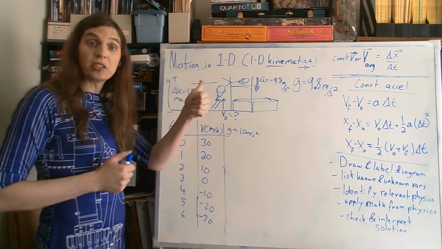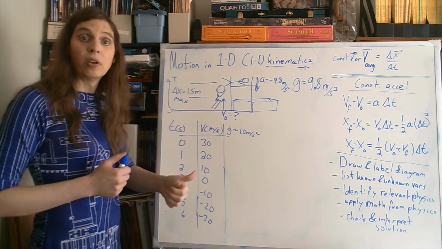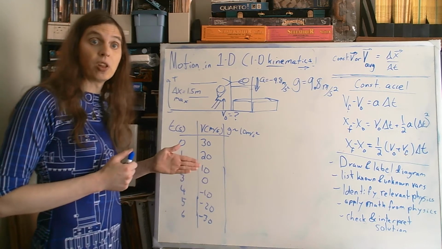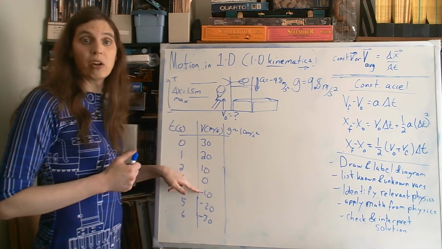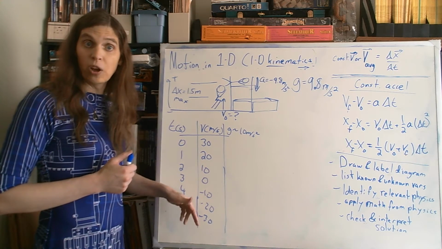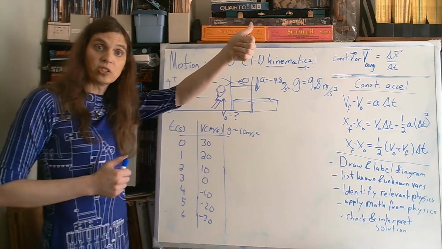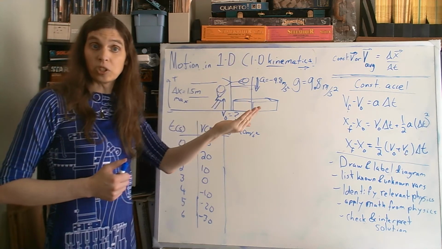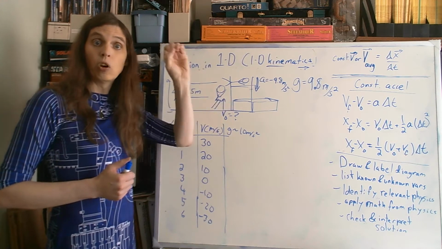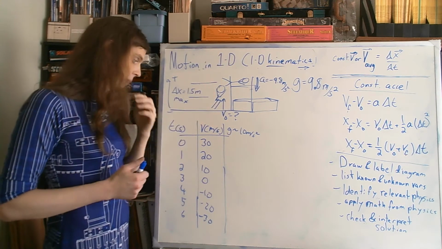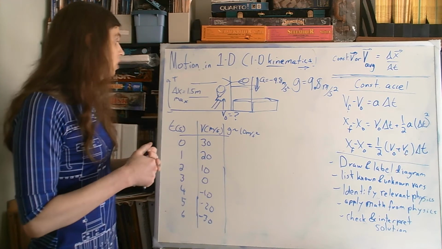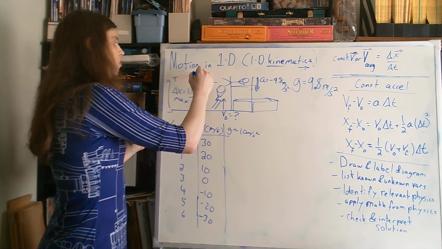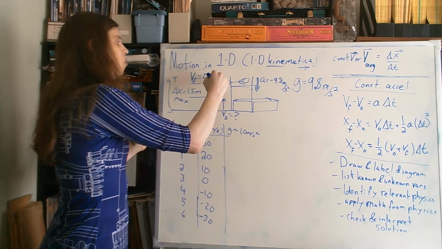then every second passing we would lose 10 meters per second. If up is positive and down is negative, you're going upward as long as these numbers are positive, as long as they're above 0. And you're going downward as long as they're negative and below 0. The point where it transitions from going upward to downward is the point where the numbers transition from positive to negative, when it's 0 velocity. So the velocity up here at our maximum height, which I'm going to call final velocity, is 0 meters per second.